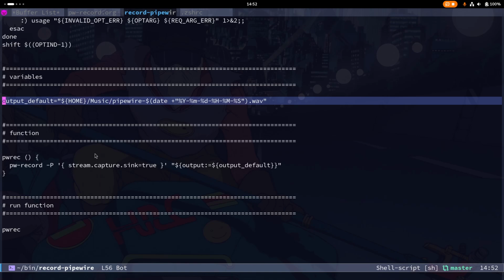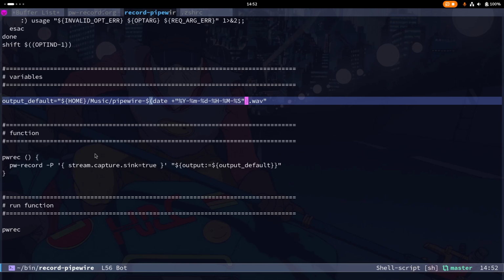So basically, all we did was alter the script. Inside the double quotes, we've got dollar, curly braces. The reason you want to use curly braces is that otherwise it can get confused by other options passed after it, so it's always best to use curly braces. So dollar, curly brace, HOME, curly brace, slash music or whatever directory, and the output there, change it to WAV if you want. There would be no point in having verbose output with a keyboard shortcut because you're not actually going to see what's going on.